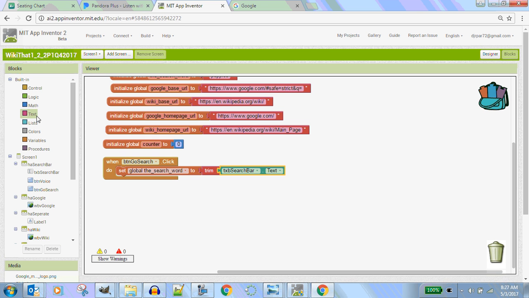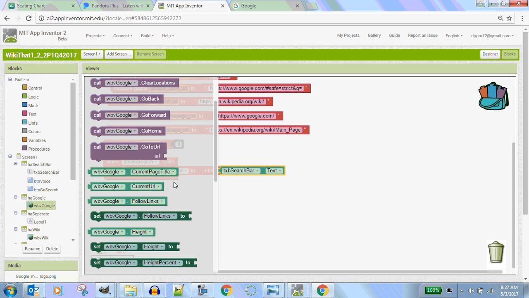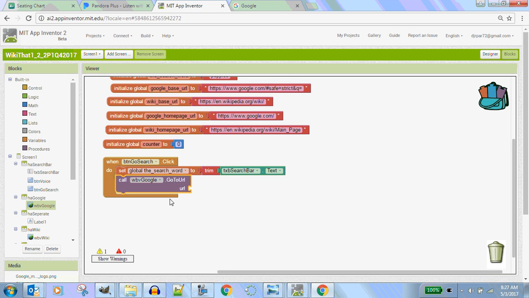It's like cutting off the dead ends on hair. You're looking for dead ends. So a space before and a space after would be a dead end. You would just want to go and find those dead ends, and then go ahead and cut it off. You with me? Now we want to do a search. Where do we search at? We do a search on my WBV Google. And now I'm just going to do a join here.